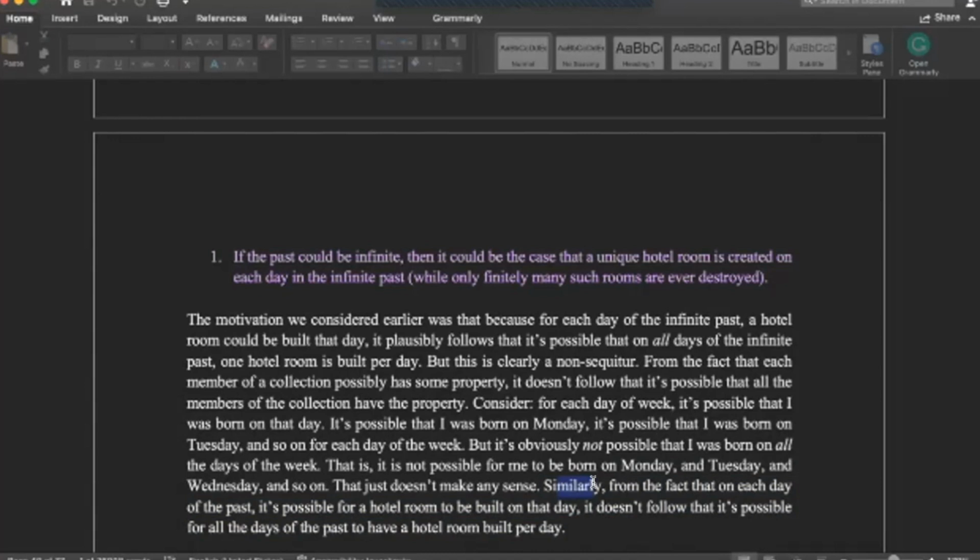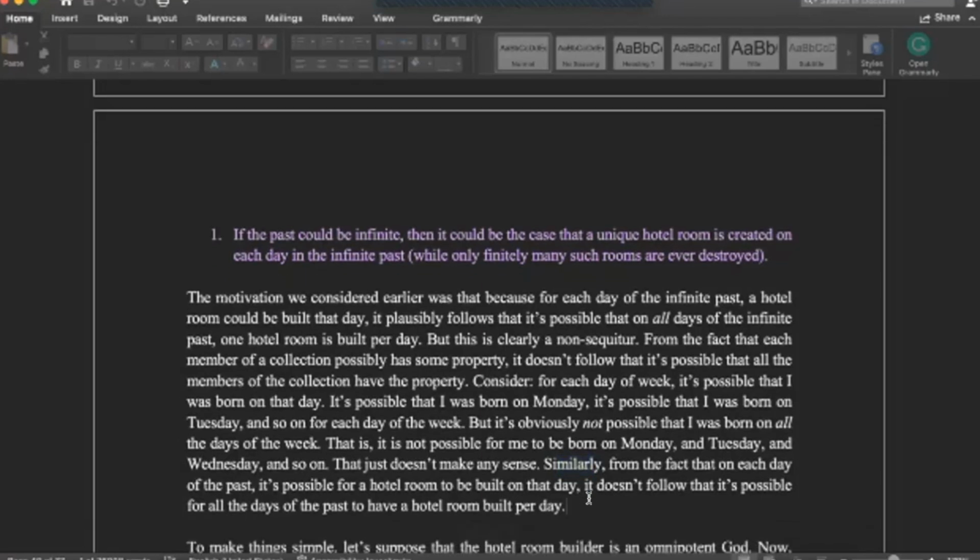It's a formal logical fallacy to try to infer from a construction involving a wide scope universal quantifier, so a universal quantifier all the way to the left, followed by a diamond, a possibility operator, a corresponding claim where those two are switched, where the possibility operator is in wide scope, so it's all the way to the left, and then the universal quantifier is right next to it on the right. So that's actually a formally invalid inference. That's just for the logic geeks that I made that point.